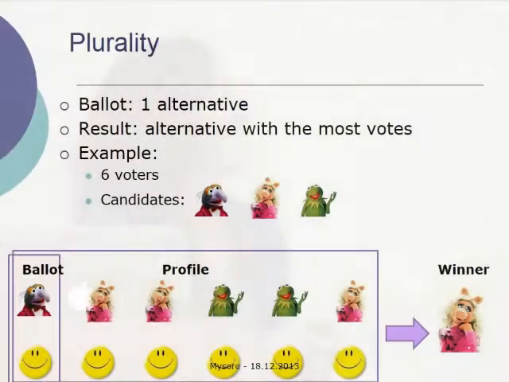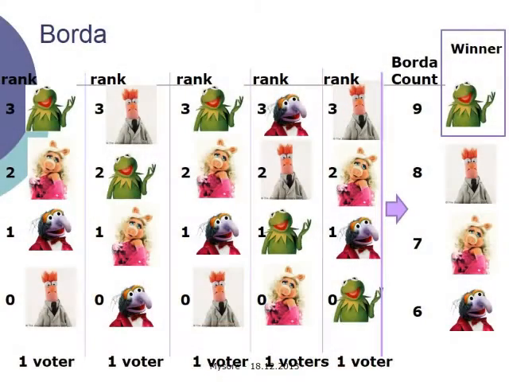So let's give an example. Plurality, as I said: these are just agents, so they vote with just the top choice. They give you the top choice. These are the candidates. This is the top choice for the first voter, second voter, third, and so on. And the winner is this one because it has three top choices. This is two, this is one. No tie-breaking here, I wanted to make it simple. Then you look at Borda.